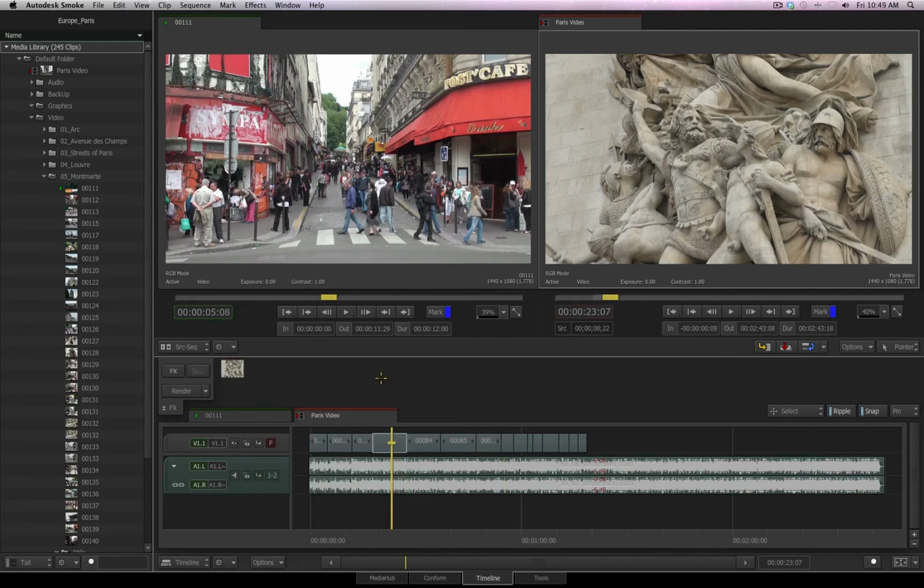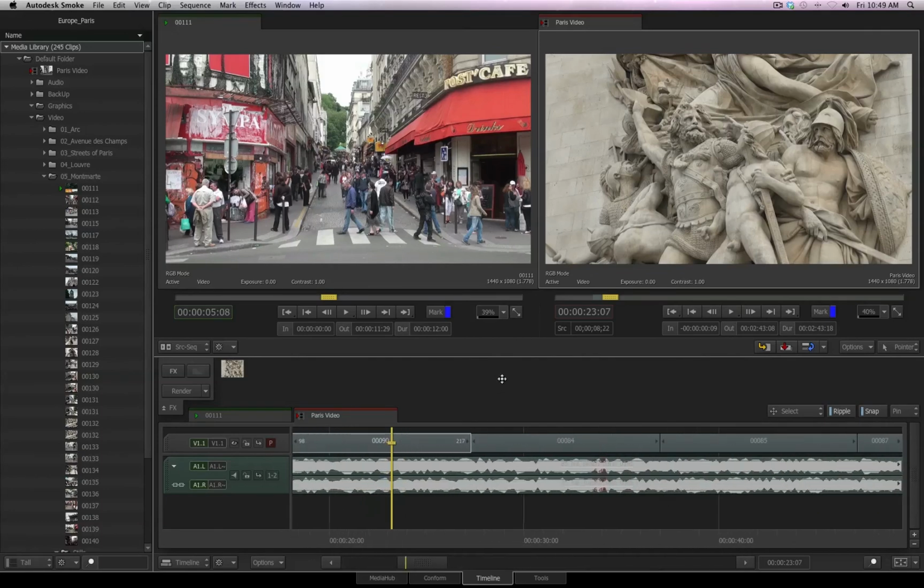Okay, the next navigation hotkey I want to talk about is when you have keyframes. I'm going to zoom in, and I'll talk about all the zooming hotkeys in a second, but I hope you already know that when you bring your cursor down here over the horizontal scroll bar, if you click and drag anywhere on this bar, up and down, you'll zoom into the positioner's location, the clip that's right at the positioner. As I said, I'll come back and we'll talk about all the different zooming and panning hotkeys in just a second. But this clip that I have right here, let's add an axis to this.